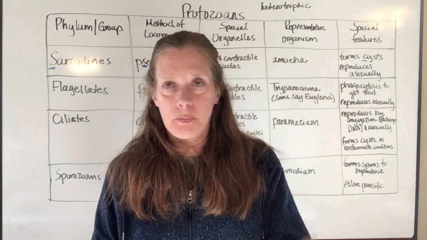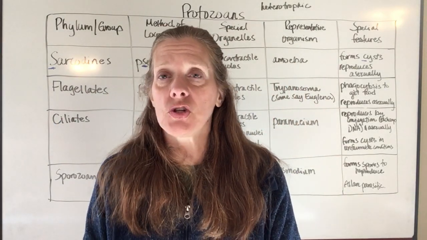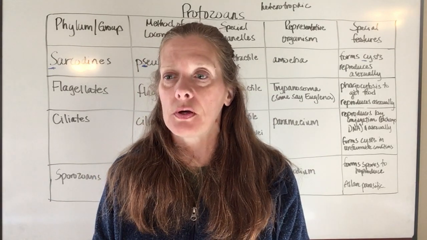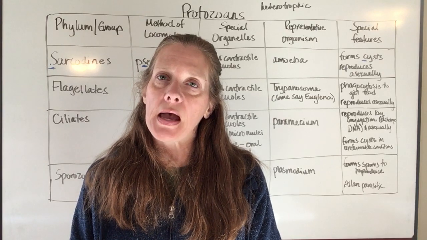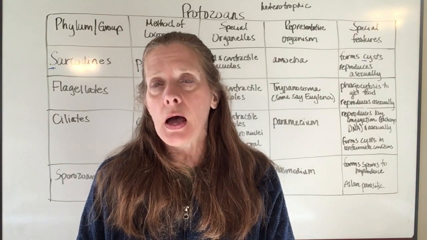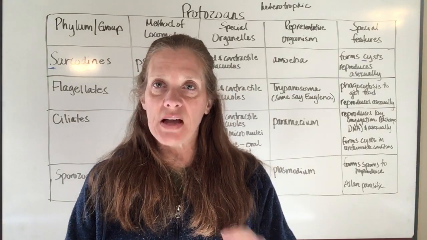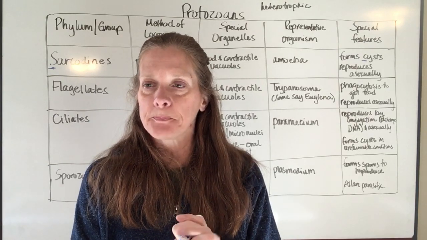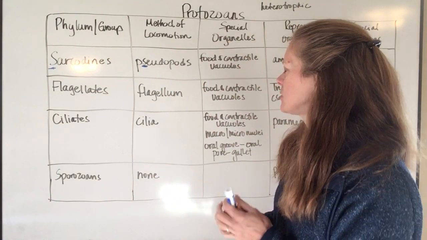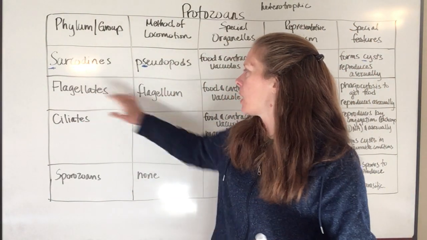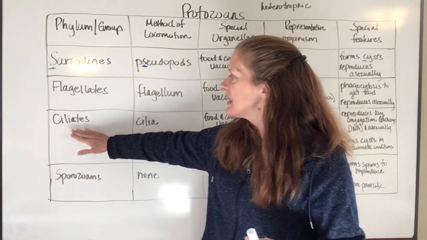But again, there are people who are much smarter in biology than I am who say, no, the Euglena definitely belongs in with the algae. And so just be aware that the next textbook that you read may differ on where they classify this particular organism. Euglena is a fascinating organism. All right, so flagellates and flagellum, obviously those two are going to go together.